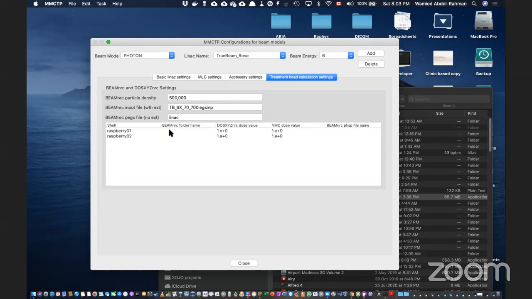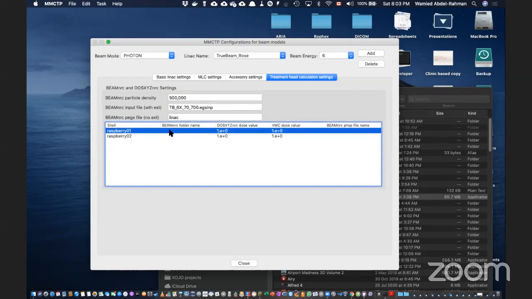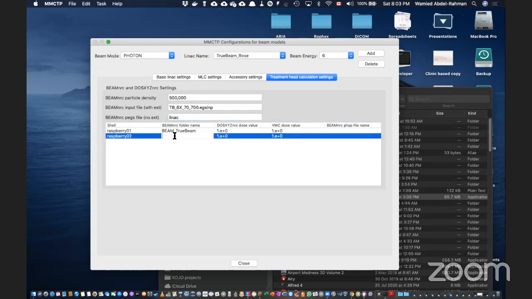Now, where is the Linux model for this machine? In my case, we need to define the beam NRC folder name. So I know it is beam TrueBeam, and it's the same here, beam TrueBeam.